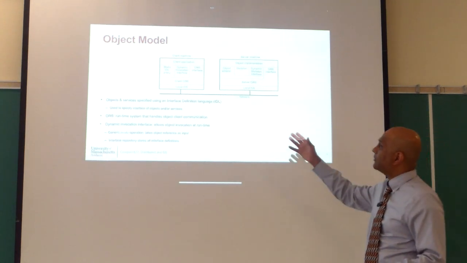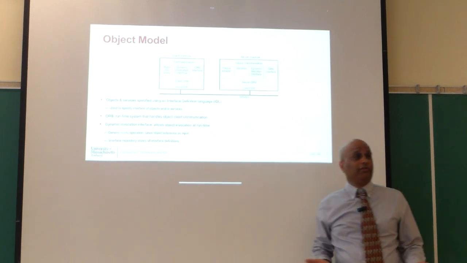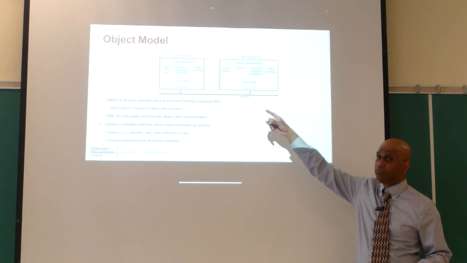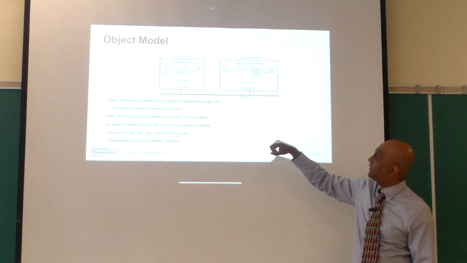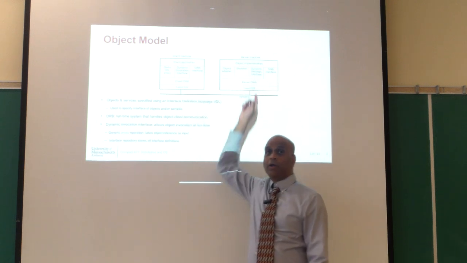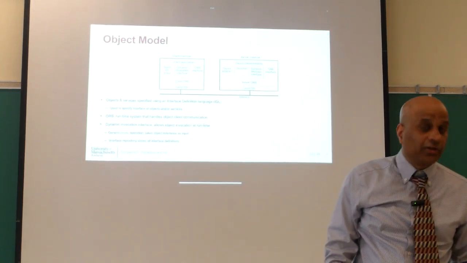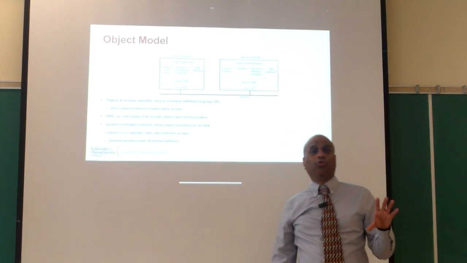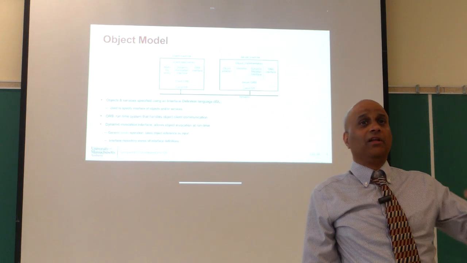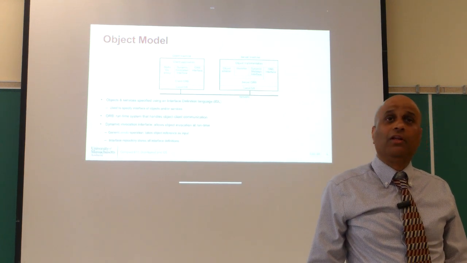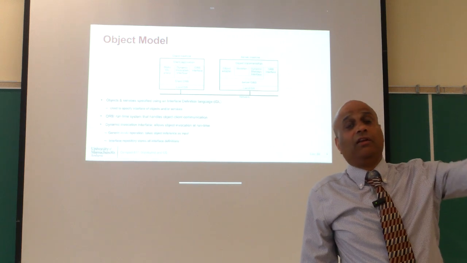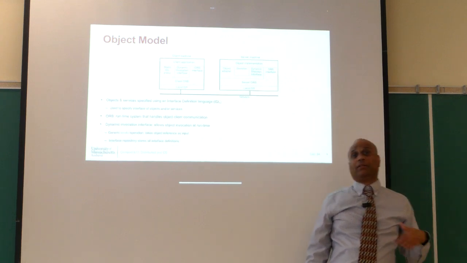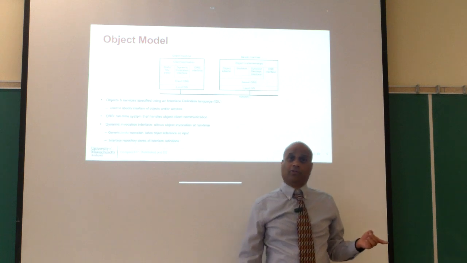So this is the object model of Corba. You see this looks no different from any other, the Enterprise Java one or any of the RMI ones. You still have an RMI based or RPC based architecture, except that instead of a stub you have the ORB sitting there, that's responsible for communication. Corba had all kinds of interesting functionality where you could have dynamic classes or dynamic objects. These are classes that you did not know about when you wrote your code. You could still import the interface of these classes at runtime, get to know the methods, and make invocations on those objects.